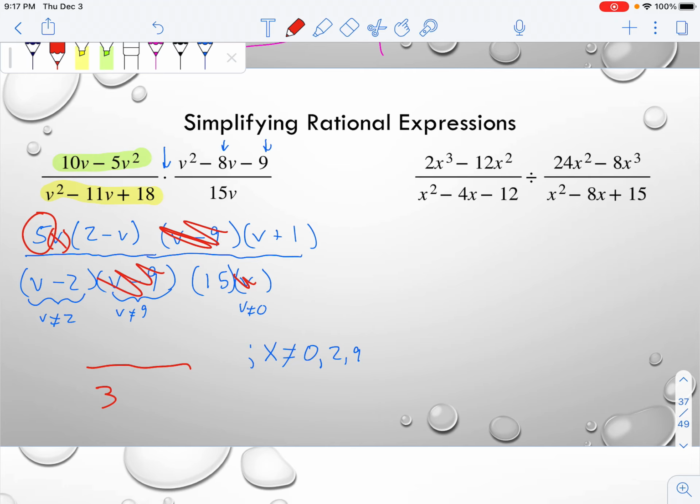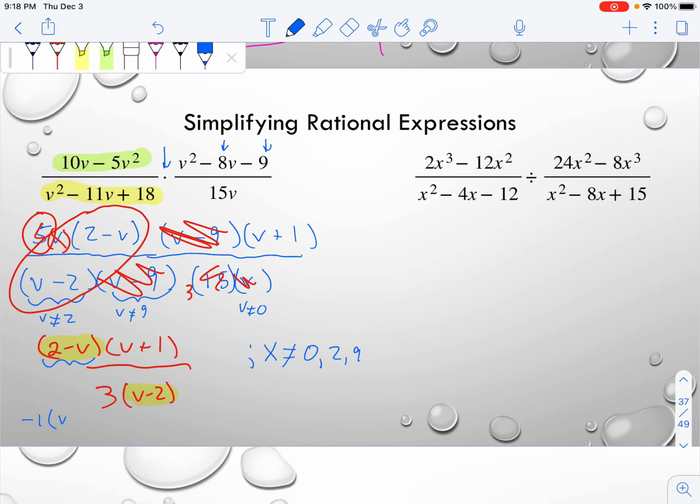And then we see these two kind of look alike, don't they? What do we notice about them? They're actually opposites. So I'm just going to rewrite this just to show you. And we already took care of that. It turned into a 3. If we look at this a little closer, I'm going to highlight them. These are opposites of one another. So it's technically a giant -1. If we would rewrite this and pull a -1 from our numerator, just this factor alone, that would flip the signs to -2 plus v.